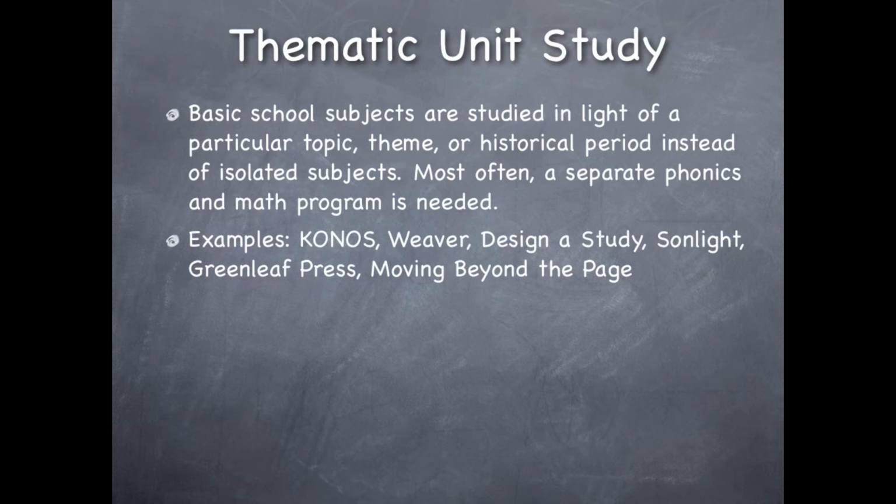Konos is good. It revolves around a character quality, and then it pulls in all your different subjects into that character quality. And some of these others are very well integrated as well. The learning style, it matches really just about any of them. It's multisensory. If you have a kinesthetic learner, you can do a lot more hands-on with this.